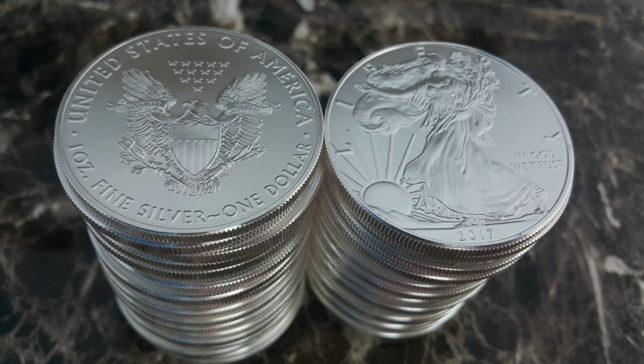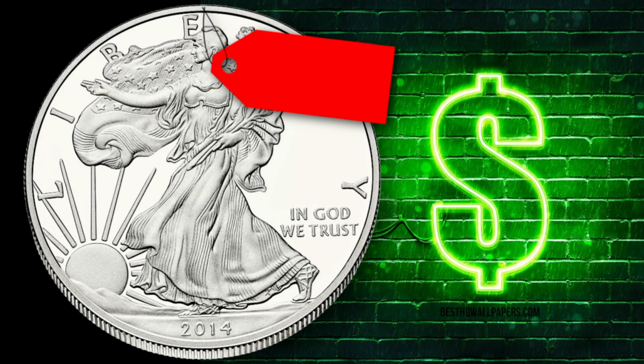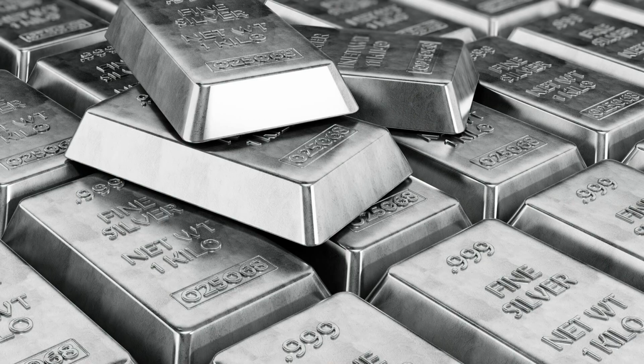Same with slab coins. You always hear the saying, pay for the coin, not the slab. Pay for the coin, not the slab. Because you could have a slab coin that's triple the amount of that raw coin, but what makes it any different? I could go to APMEX, buy a whole bunch of raw pandas, send them into NGC, and if I get an MS68 or 69, I could resell it for a higher price. But almost every BU panda that I buy from APMEX is already in that condition as a raw coin. That's why I only buy MS70 pandas, because it's pretty hard to get an MS70 panda if you're buying the raw coin. So when you're buying common coins like Kookaburras at MS68, MS69, you're basically ripping yourself off.